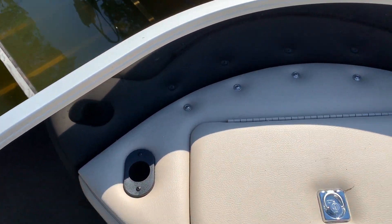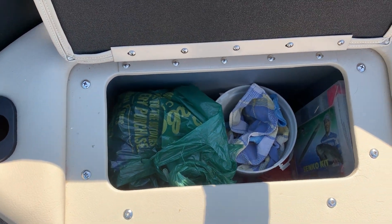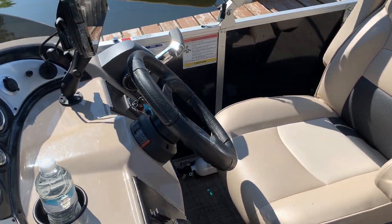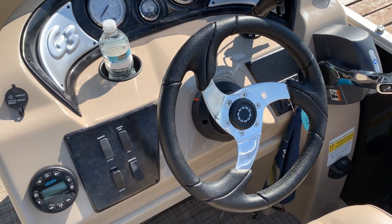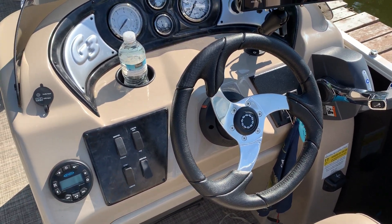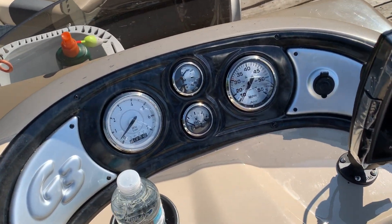After that, I installed another kind of storage area for tackle and rags and such. Additionally, I did install a steering wheel, which is all sorts of fun. That way I don't have to grab the motor and hold it by hand and twist and tilt. I also installed a bunch of gauges just to look gaugey and stuff.